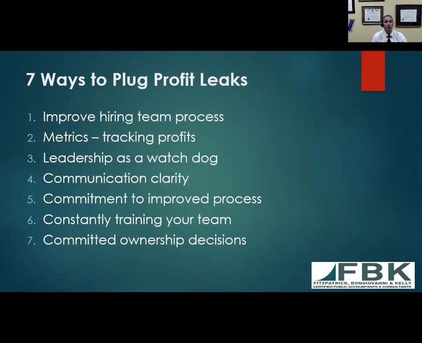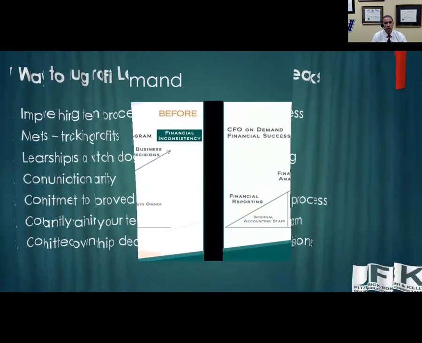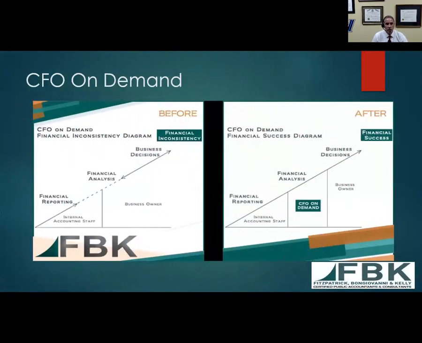And I know that performing the CFO work, we're right there with owners as they make some rather hard decisions. And what we see here on the left side, the before, is a lot of times there are inconsistencies in the results. So you have the financial reporting on the left side, the accounting staff, the controllers doing the best they can. Financial analysis becomes spotty because they're so busy working on reporting. The business owner is trying to grow the business, and what happens invariably is you get inconsistent results.